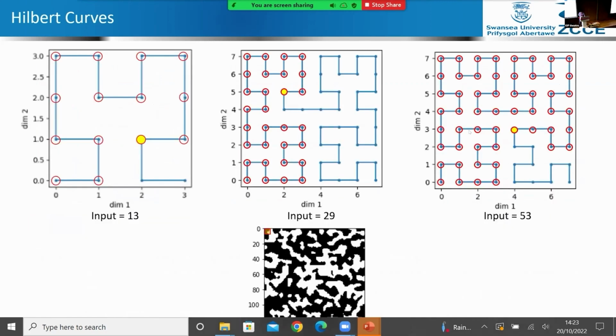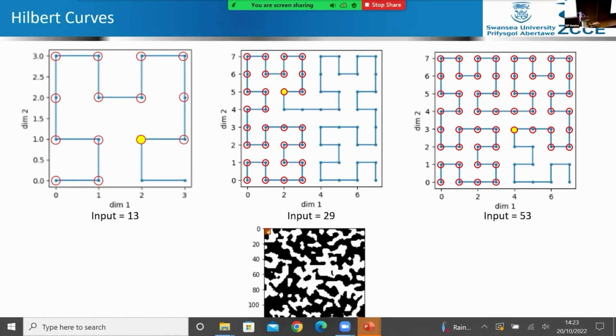So for the construction of input and predicted output, I just choose like this. The input is 13, 29, and 53. This is based on the traditional 2D or 3D slide window method. What I want is to keep all the information surrounding the yellow point, and this is 8 plus 8 pixels in the image here, and we can see it's still very small.